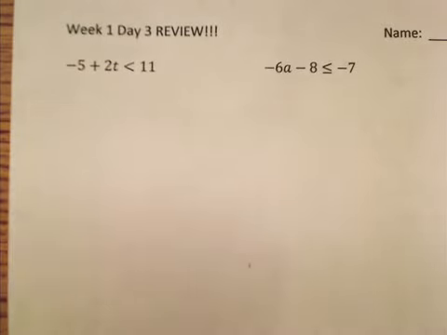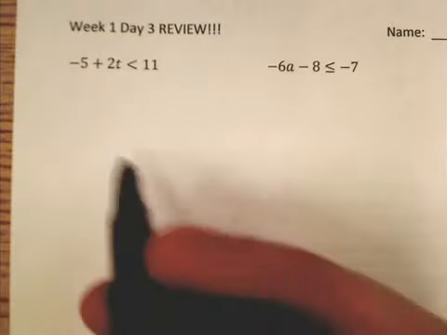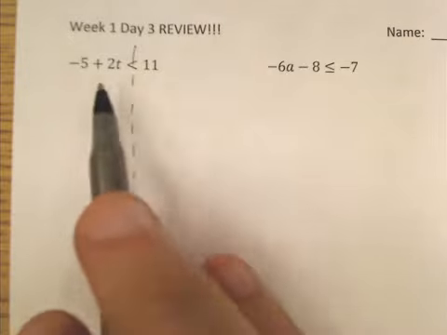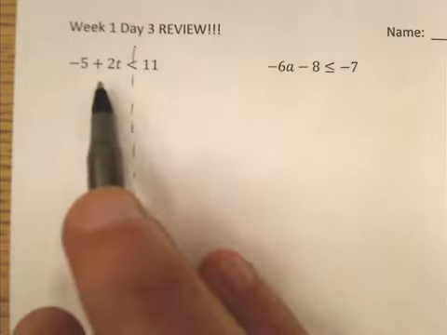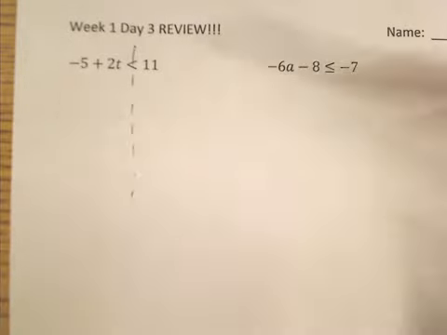All right, y'all, we're doing inequalities today. So we're going to do little graphs, and let me show you what to do here. So let's start by splitting this up. Look at the side with the variable. You're going to get rid of the -5 first. So the first step, you're going to add 5 to get rid of that -5.